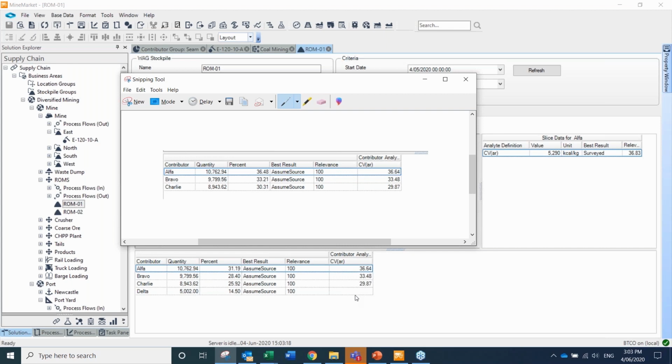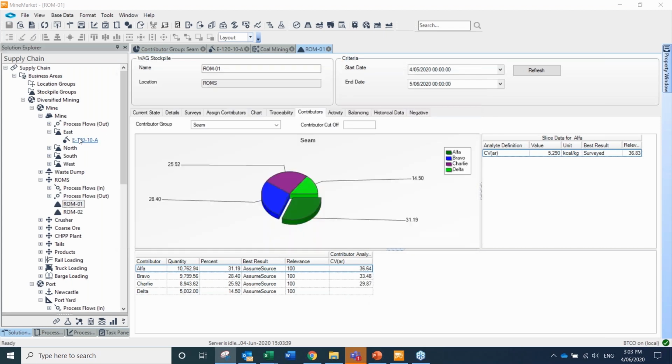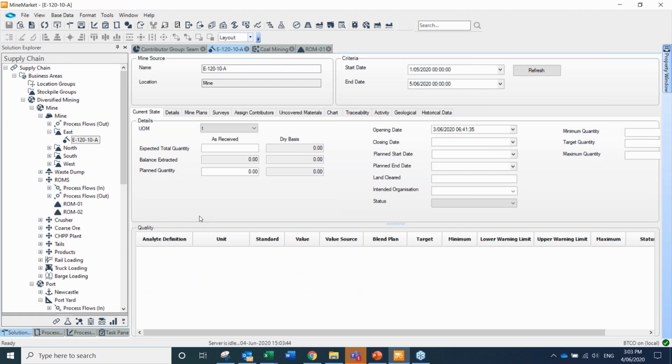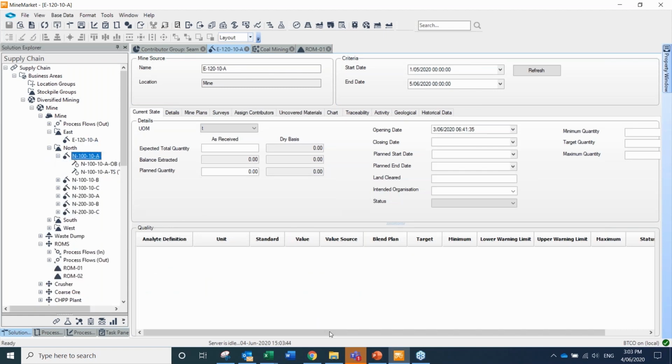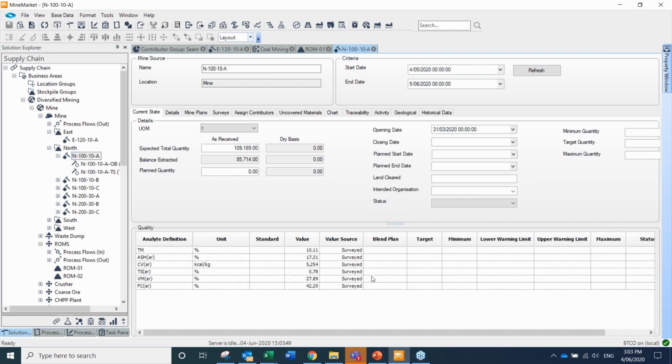The fact that Delta has now crept in here represents 14.5%, and it reduced the percentage of contribution from Alpha, Bravo, and Charlie. My CV though has not managed to get in because I haven't yet given my source stockpile any quality here. That is empty compared to the rest of my mine sources, which have quality.